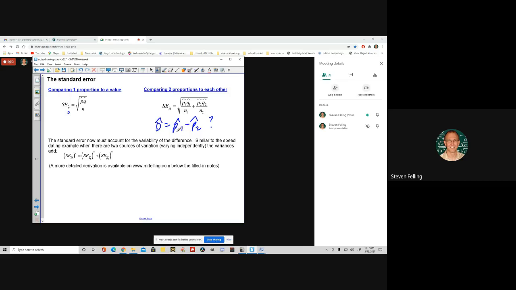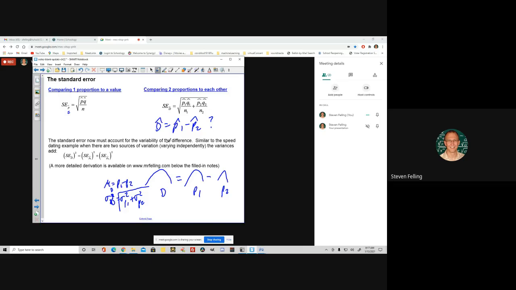Well, we have two sources of variation here, right? We know that if we have variation for D, and that's equal to a separate variation for P1 and a separate variation for P2, we know that the means will follow the algebra, so P1 minus P2, and then we know that the variances will add, right? The variances for the difference will equal the variance for P1 and the variance for P2, standard deviation squared, which is why you end up with this formula here, that the standard deviation for the differences is the square root of PQ over N for 1 plus PQ over N for 2, okay?